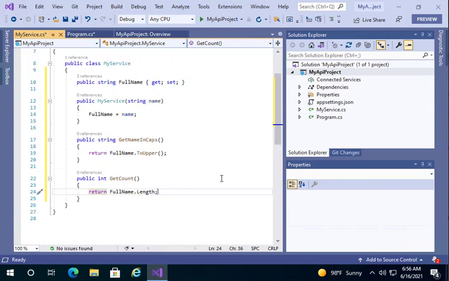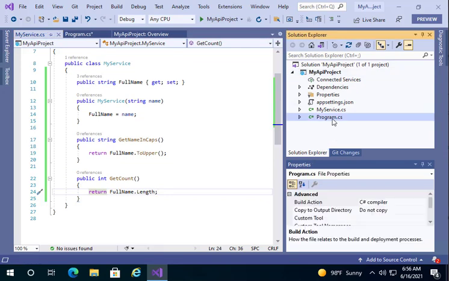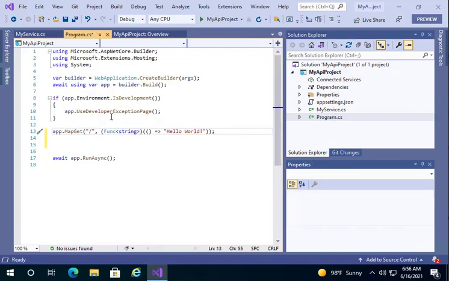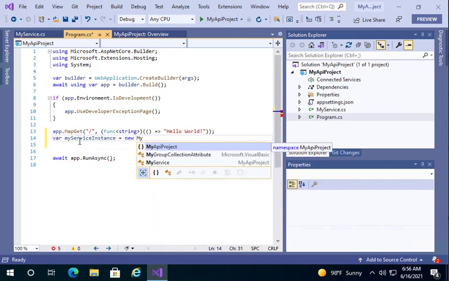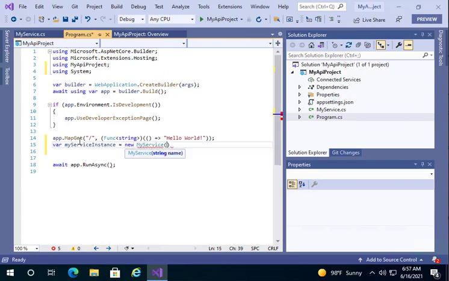Let us use this class in our API. Let's first create an instance of the class, myServiceInstance, by passing a name parameter to the constructor. Let's use the name Alex to create myServiceInstance.